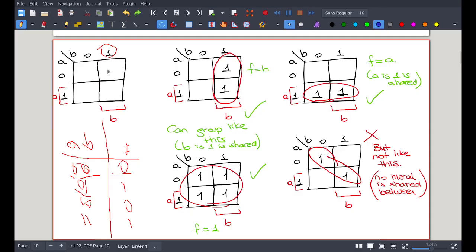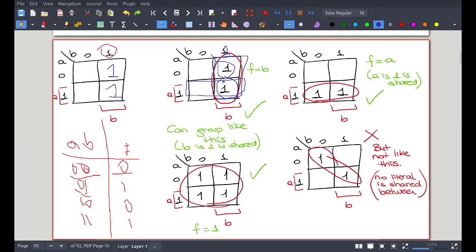So let's say we have values like this, as given in this example. When we have 1 1 here, as you can see, the ones are in the spot where b is 1. This square, this area, is where b is 1. So we have 1 1 here, that means this whole function is b, that's all there is, right? And for the a spot, this is a's box, when A is 1, and this box is when A is 0.